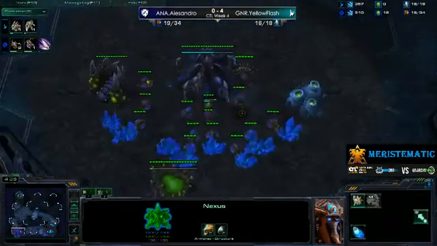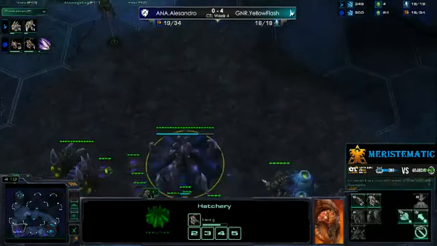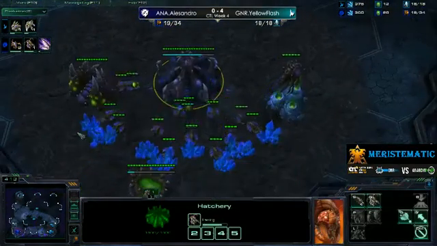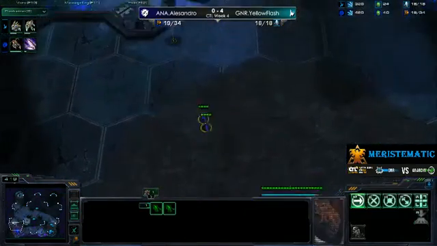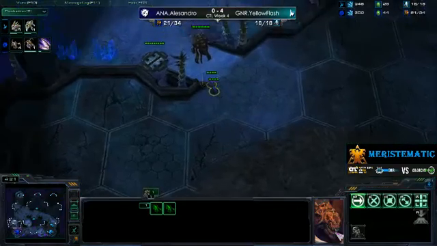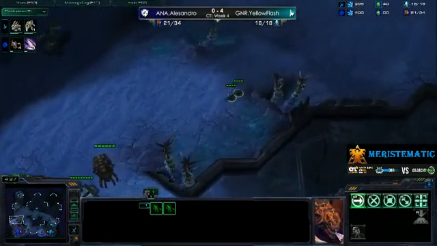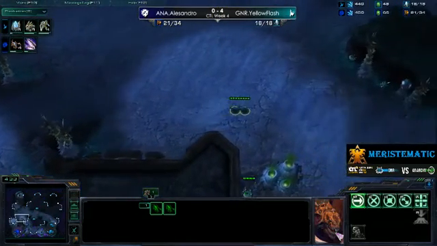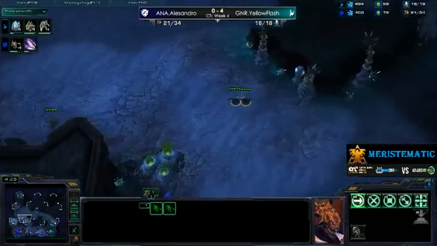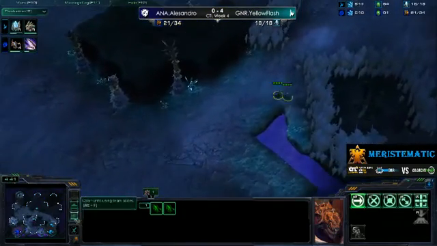Alessandro, meanwhile, does have his pool done. He's got his gas geyser done. Still no expansion yet, even though he's got the minerals for it. But he's down his speed, his queen, his first 2 Zerglings out on the map, and this is kind of a weird spot for Alessandro to be in. He may not be as comfortable with Zerg as his other 2 races, is what we might be seeing here, but still forced to play it.